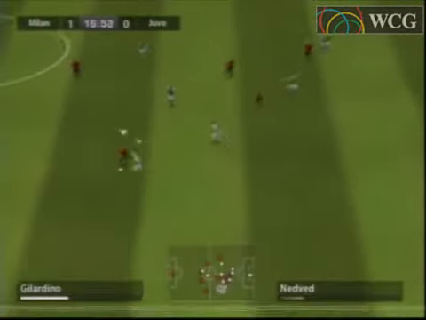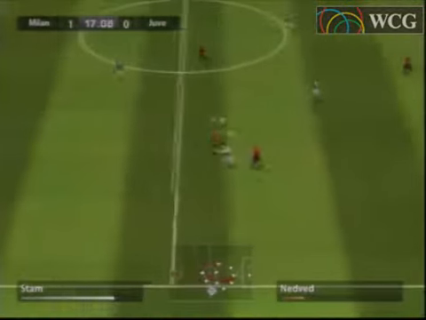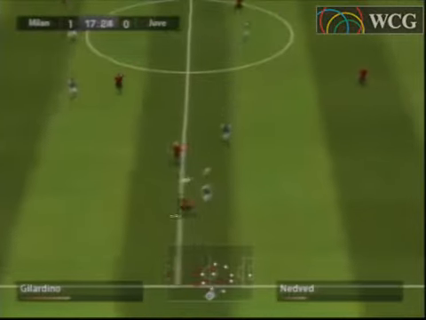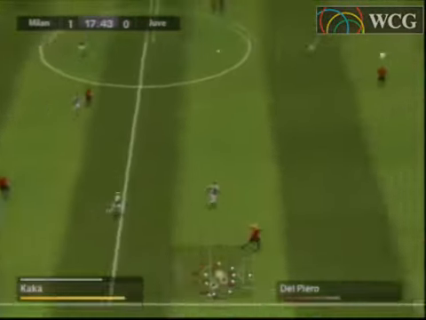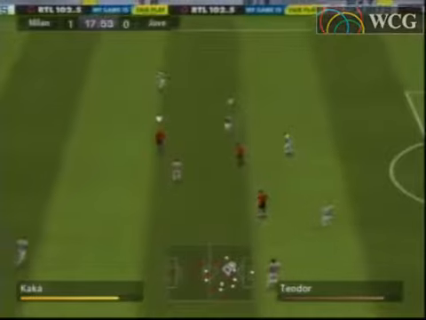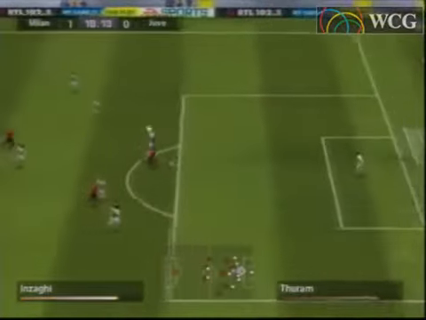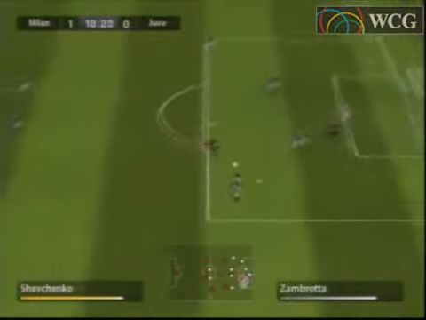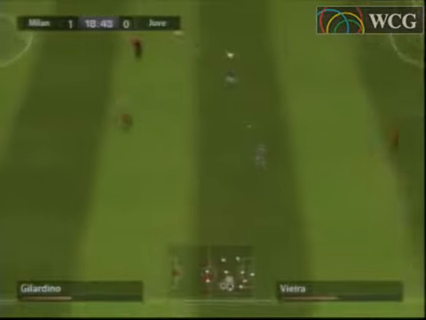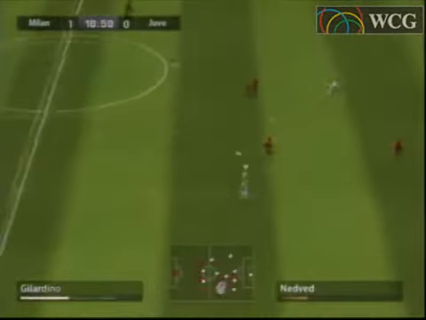Shevchenko with the ball now, and he's going to be a key man for the Milan side if they're going to win this game, and already we've seen him play a big part in the early goal. So here come Milan once more. There's a good ball played forward. He'll try and thread this one through. He's got a chance here. Oh, well played back by the defender, last man there. He did manage to play it all the way back to the goalkeeper, who quickly cleared it away.